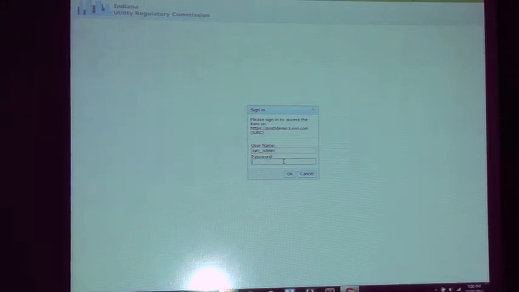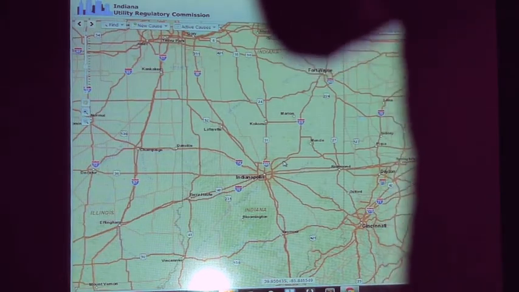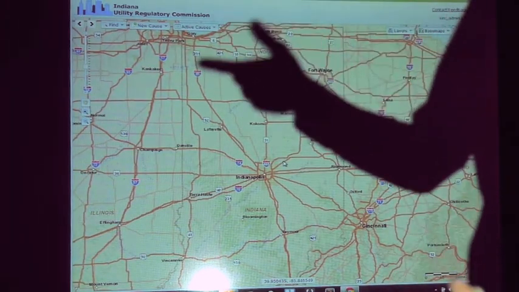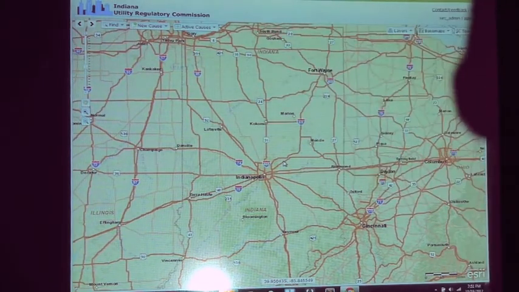Now this app, while it's signing in here, I'll just explain to you what it does. The Indiana Regulatory Commission regulates the utilities, and mainly the electric companies, right? So across the state of Indiana, you've got all these electric companies, they all have a boundary, right? And sometimes there's disputes, or they need to change the boundaries.